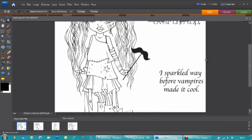It's not a hugely expensive version of Photoshop. If you haven't got anything like this, I would definitely recommend it if you're going to get more into digital images, digital papers, any sort of digital crafting. Bear in mind, and I'm going to be doing some more videos on this, that digital crafting does not mean you're doing everything on the computer.